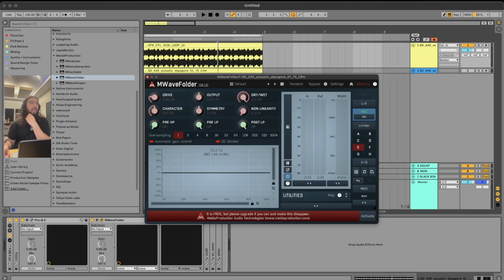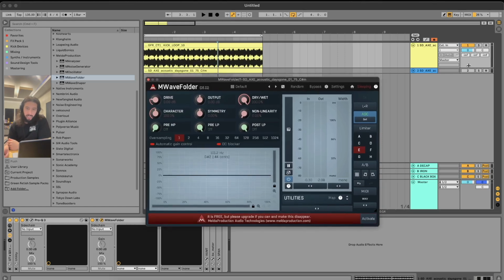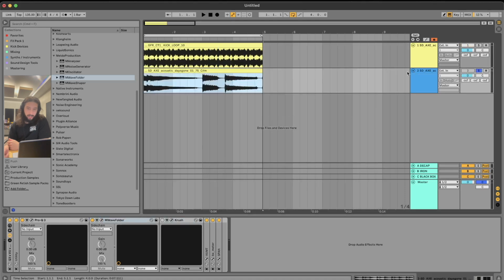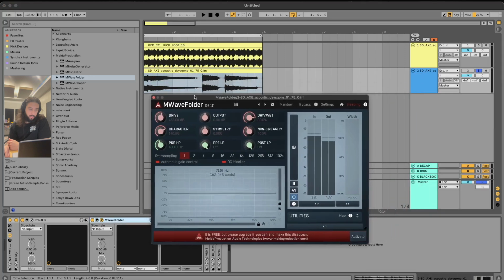From mild harmonic enhancement to complete sound destruction. That is true. It is an analog-inspired distortion module with unique character, ranging from mild harmonic enhancement to complete sound destruction. Okay, so there we go. They've kept it simple, and I like simple. Let's start with that. We're going to run it first on a guitar loop, because sometimes I like to just go subtle to hear what it's doing.